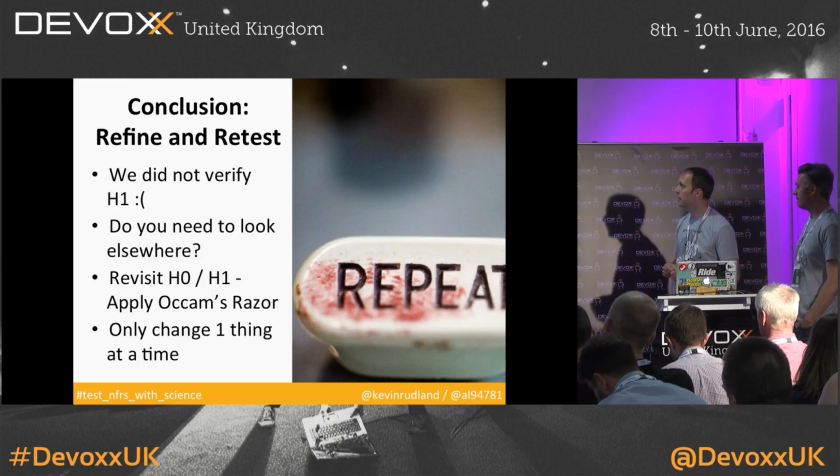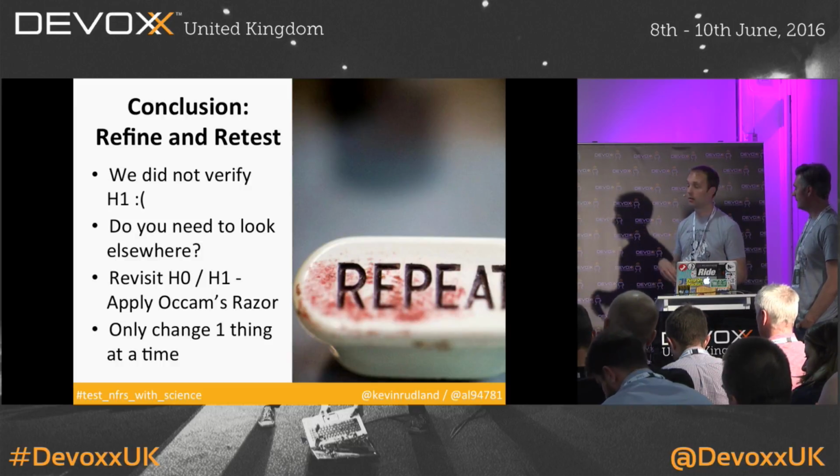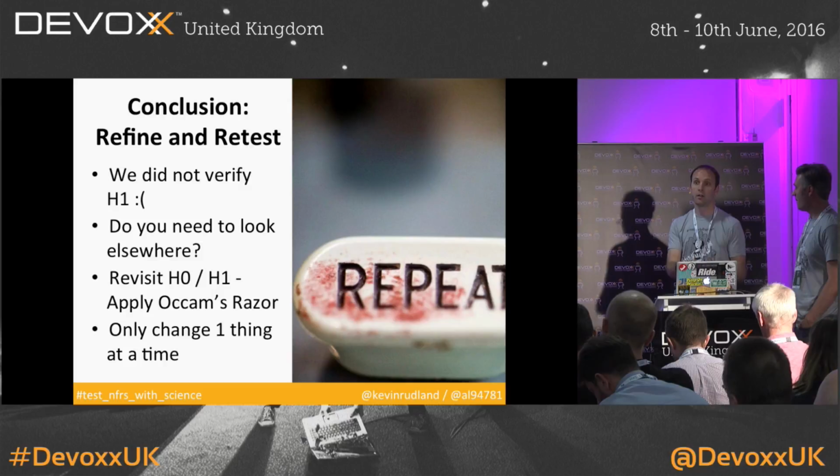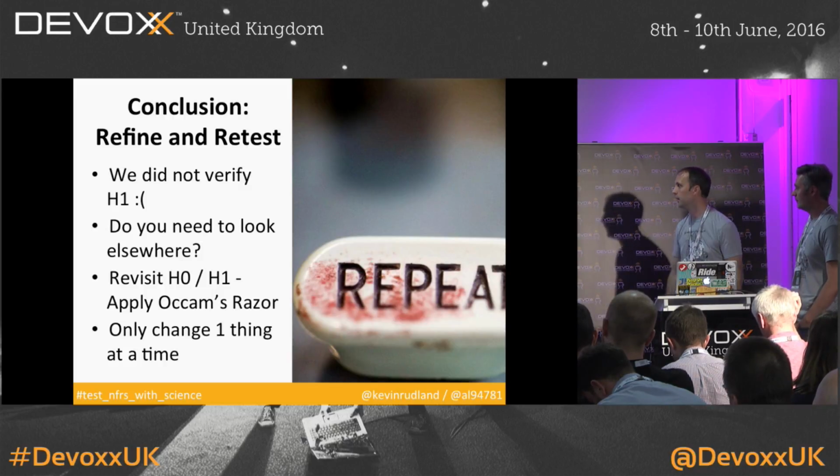So what we need to do is basically look around, have a bit of a think about it, revisit your hypothesis and counter your null hypothesis, and maybe apply Occam's razor, the simplest possible experiment to prove yourself wrong. So it didn't work out the way I thought it would; come up with a hypothesis for why it didn't, and then just go and test that one thing. And if you can do a small scale test really quickly to prove yourself right or wrong, that's obviously better than rerunning the whole thing.